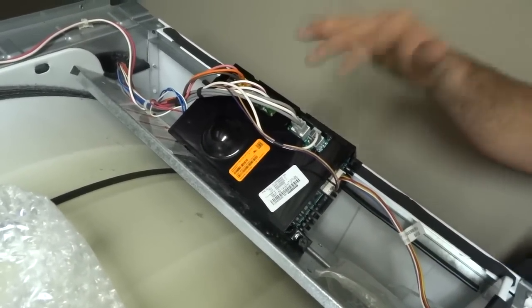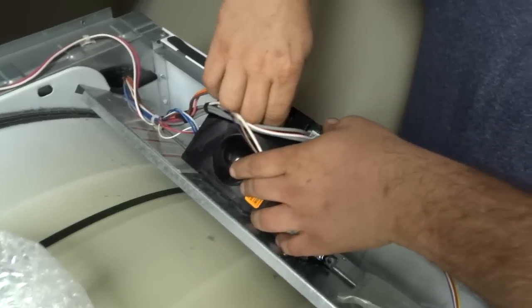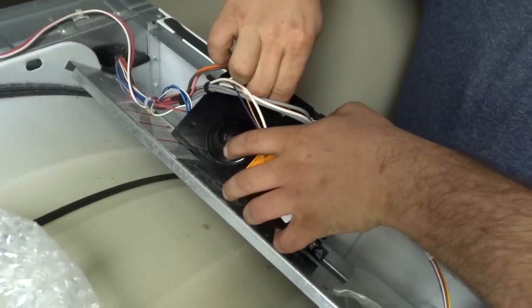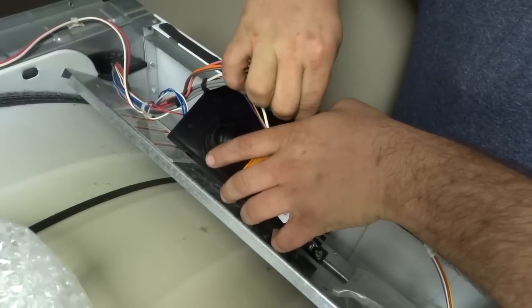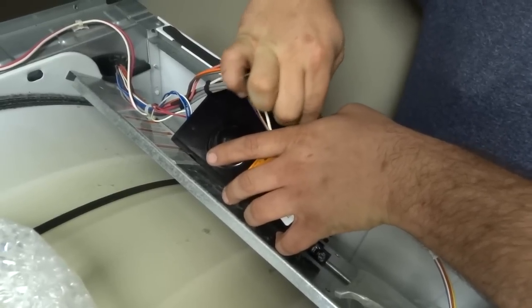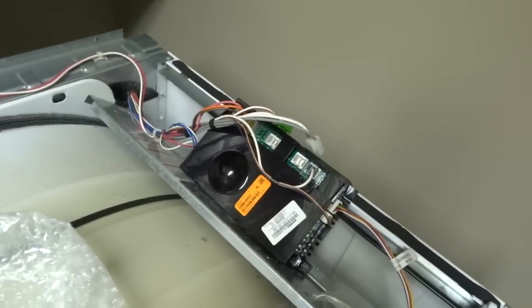And what you want to do is make sure this is unplugged. And we want to take these two off. And what we're doing is making sure that the relays on the control board are not closed.